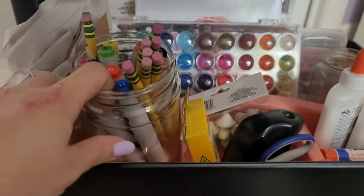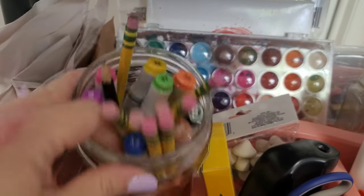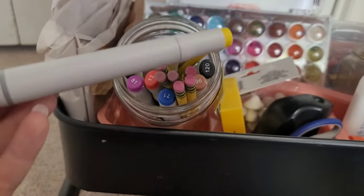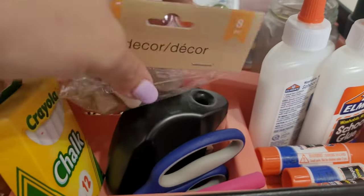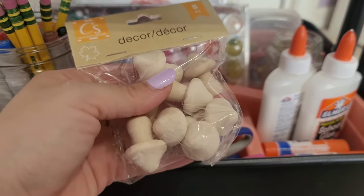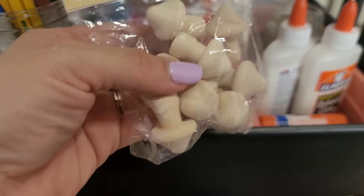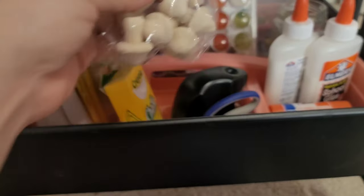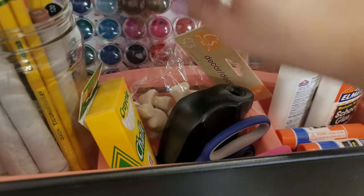In this jar right here — which is a peanut butter jar I washed out — I just have some pencils and also these alcohol markers that I got from our Guide Dots kit. I have some regular chalk. I found these at the Dollar Tree the other day — we love peg people and both Faith and I saw these little mushroom ones and we were like, oh my gosh, these are so cute! Because I paint my kids peg people and they love them so much. Faith wants to paint some of these and I'm probably gonna paint some too. I hope they come out with more little peg things because this makes me so happy.